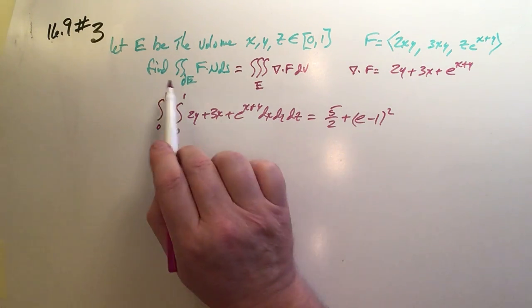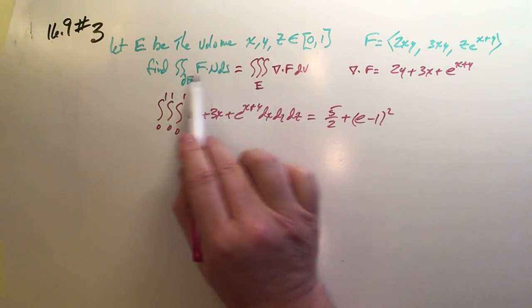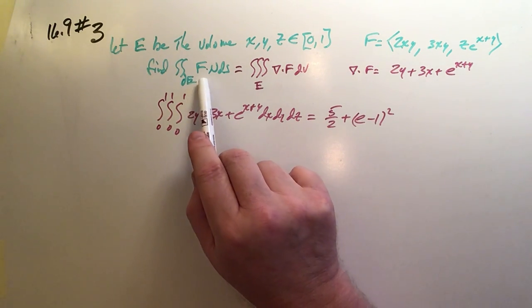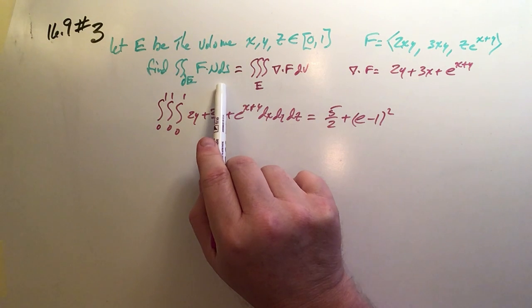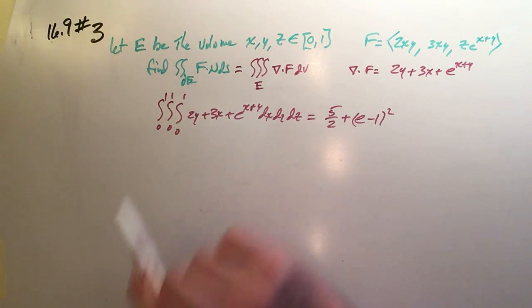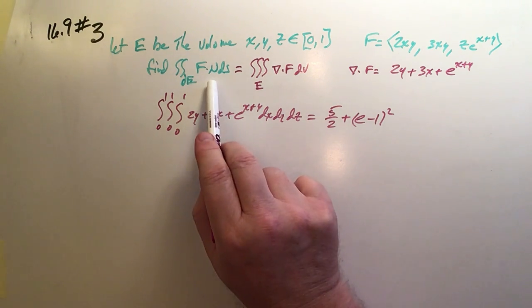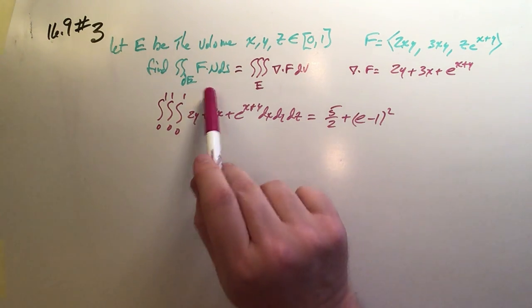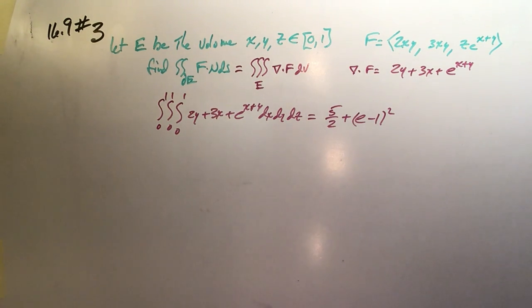Remember, you want to avoid actually doing the flux side of the divergence theorem unless the surface is a single surface that's simple. And it won't really be a single surface that's simple because it's got to be a closed surface. And a closed surface means lots of directions. Unless it's a sphere, that's really the only time I would ever do the dot product, or excuse me, the flux side of the divergence theorem.